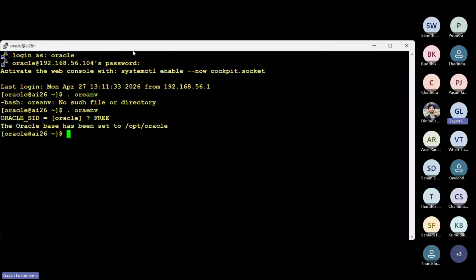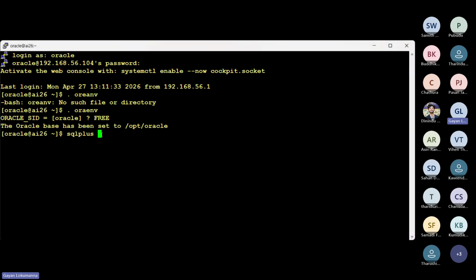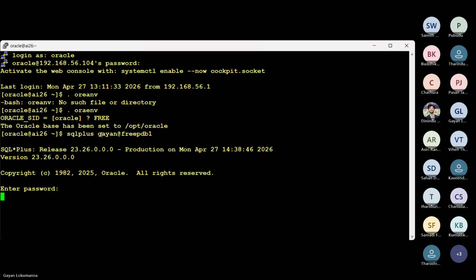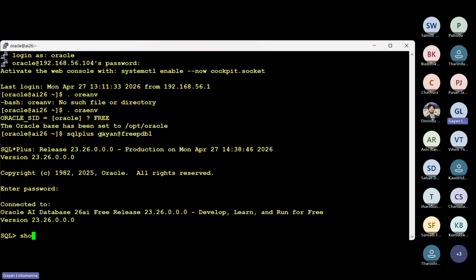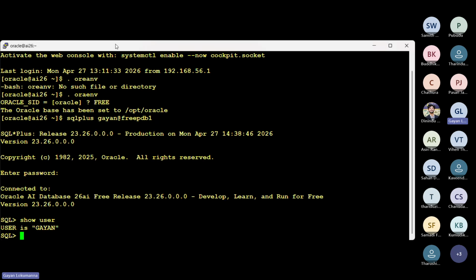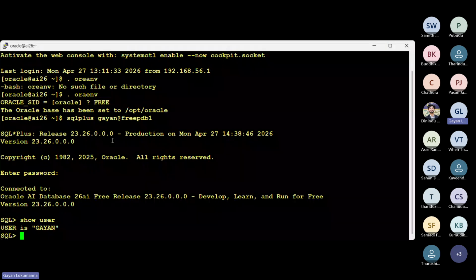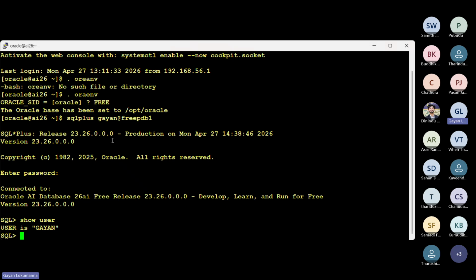So let me connect as Gayan user. SQL plus Gayan at free PDB1. All right, so show user will tell us that I'm connected as GAYAN. So how do we really know what the available roles for my session are?